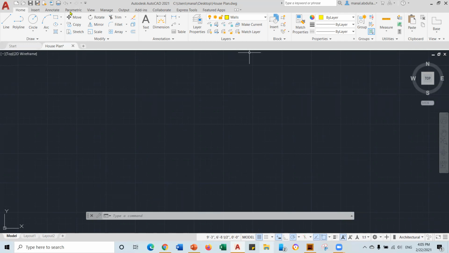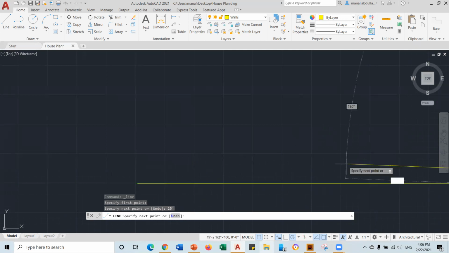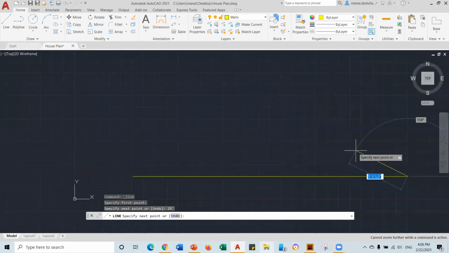We have the walls active. I'll start with a line. I need to draw the walls. So I'll start with line, L enter, or just the line command. And from here, let's give dimension and direction. This is the direct way to draw. The first thing here, I'm going to draw a 25 feet wall. So 25, and I need to put the apostrophe because I'm using feet. If I'm using inches, I don't have to put quotations, but if I need to put feet, you should put apostrophe, enter.